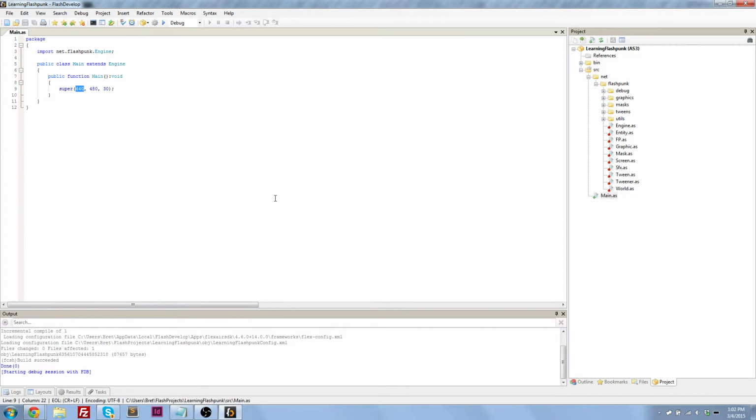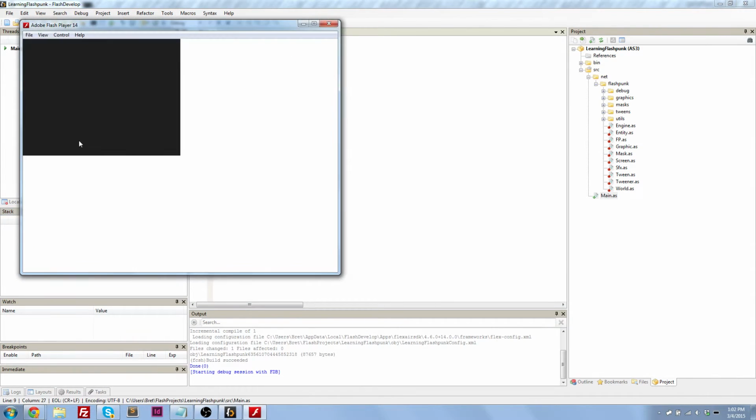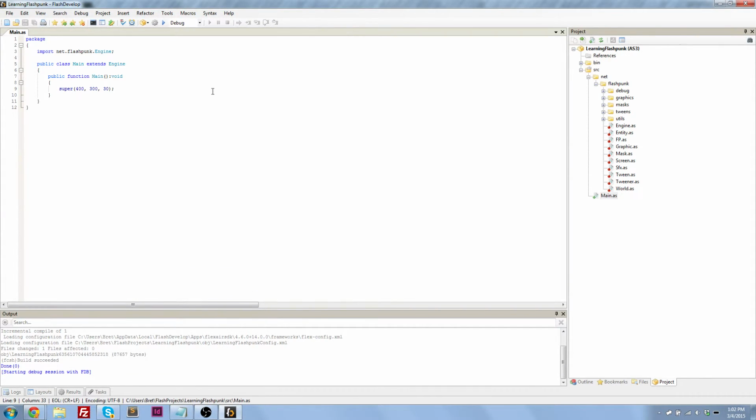So one more thing that we can do quick. We're not actually going to be starting our game today, really. But if you do 400 by 300, that's exactly 1/4 of the screen, because it's half the height, half the width. So what you can do here is we're going to use our second FlashPunk class. If you Control D up here, you can duplicate lines, and we're going to call this one FP. And FP is short for FlashPunk, and I don't know why that's not updating. Open up FP and then close it. There we go. I don't know what's going on with my FlashDevelop. So if you have that issue, just open up another file and whatever.